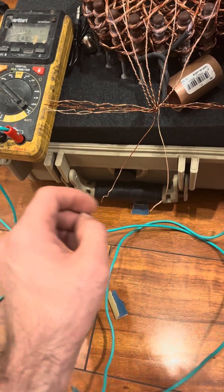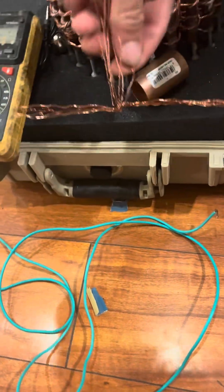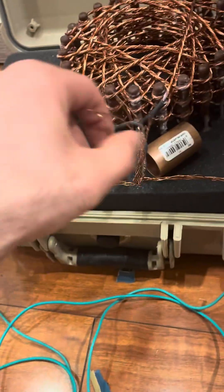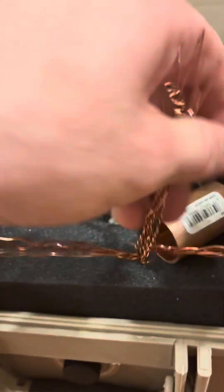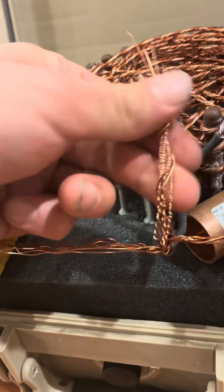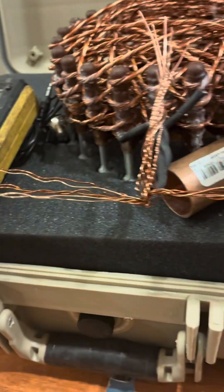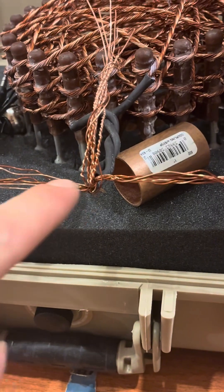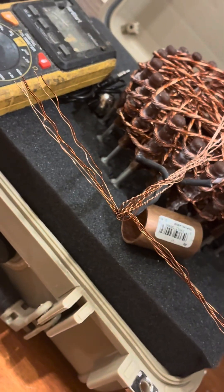The negative that you took off from the bottom — I told you never to take that off until we pair the next channel. That last beeped wire and this wire — take both of these wires and temporarily get them out of the way. Just get them out of the way.